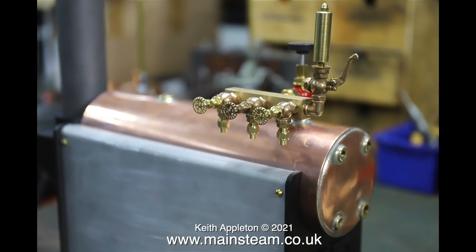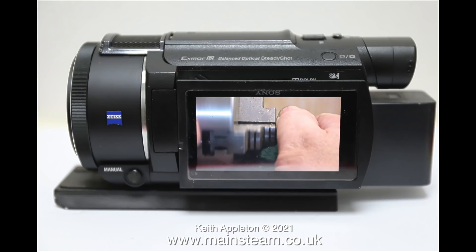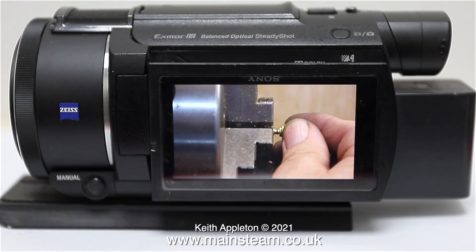On this one, for instance, you can see the steam turret and the whistle but everything else is blurry. For the last few years — and I'm on my second one — I use a Sony model AX53 and I really do like it. I do not film in 4K because the files are too big and take too long to edit, and because I do a video every day I really don't have that much time to spend on the editing process.